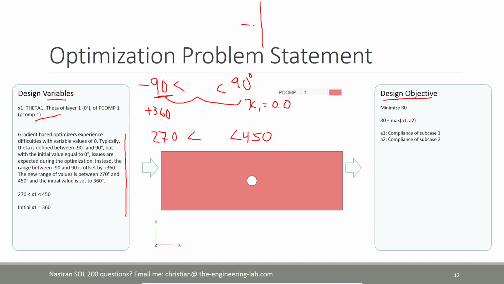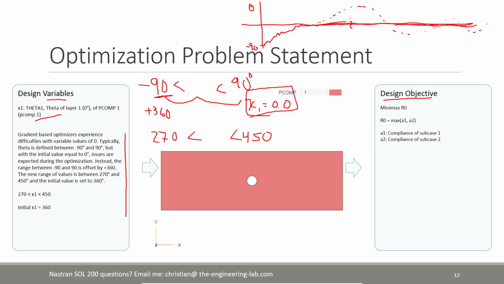Here, let me give you another example. Let me draw a simple plot. The horizontal axis is going to be the design cycle, and the vertical axis is going to be theta. Let's suppose we start off at -90, and during the optimization, the theta is going to change, and when it gets to 0, it's going to stop changing and stay stuck there. But what we want is for the optimizer to go in the positive or negative space without any issue. But again, since the variable is taking on a value of 0, the optimizer will become stuck at 0. So that's something we want to avoid.